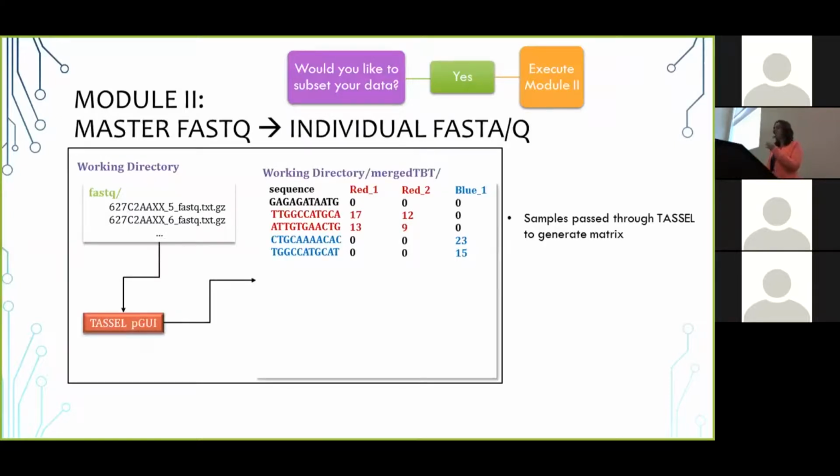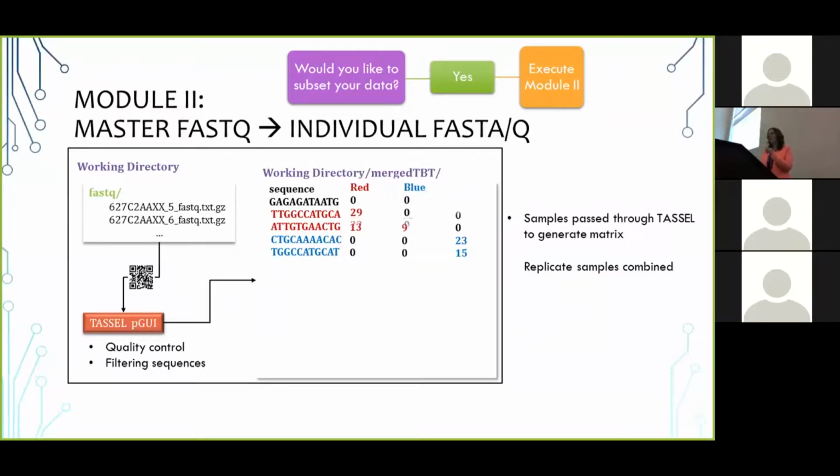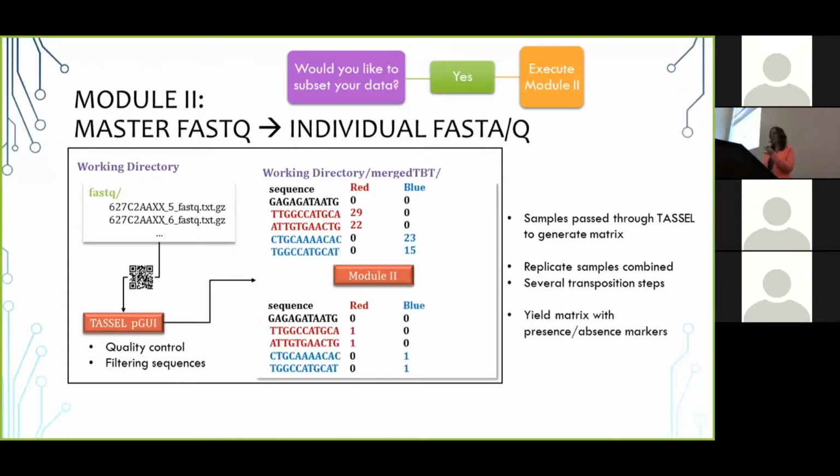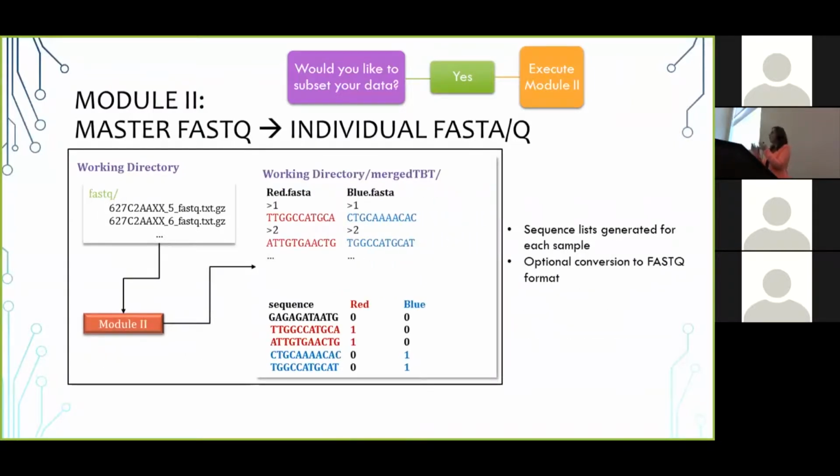So essentially, you run it through the first part of Tassel using the pseudographical user interface. Very automated process. It generates a matrix that gives you total counts of the sequences. You've undergone a bunch of quality control steps at this point. This is all built into the pipeline. And all this does is merge your replicate samples and convert them down into a binary format so that the computer can go, okay, presence, absence. Do we have the sequence? Do we not? If we have the sequence, we're going to output it to a separate file. It's going to give you that single individual file for a particular sample containing all the sequence information.